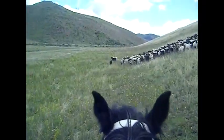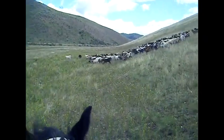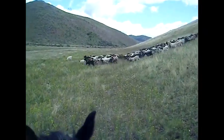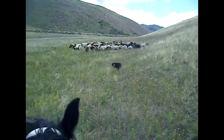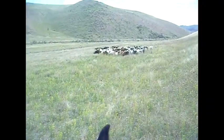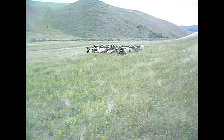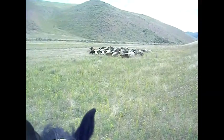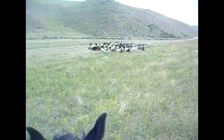Hopefully they'll decide to lock into this yellow that's right in front of them and not walk through it. Just go ahead and leave the camera on and see what they do. But they obviously wanted to walk up to whatever bunch grass. Cassie, that'll do. Whatever bunch grasses are up on this hillside, they were content to walk to. So once again, this group seems to want to walk through a lot of spurge. Hopefully they'll decide to stay in here because this is where all the yellow is.